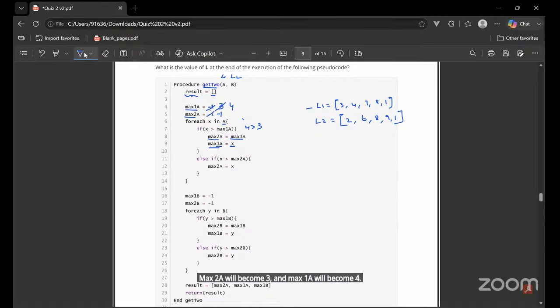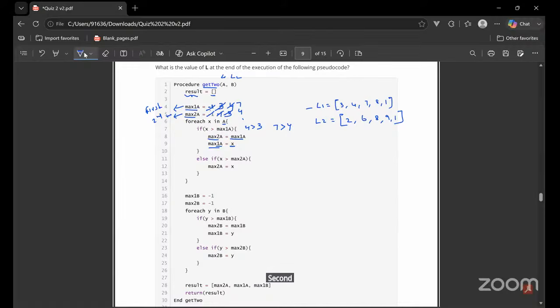Similarly, for the next iteration, is 7 greater than 4? True, right? Again, this will become 7 and this will become 4. Basically, this stores the first maximum and this stores the second maximum.